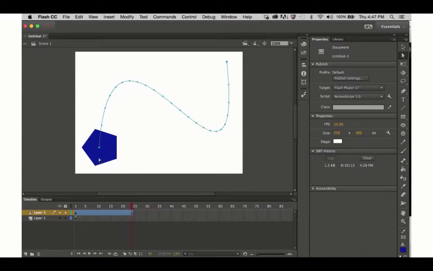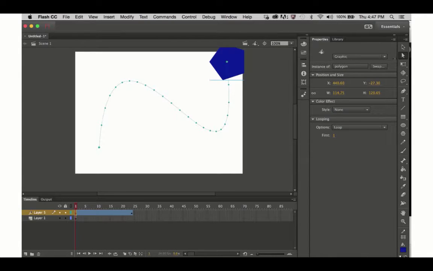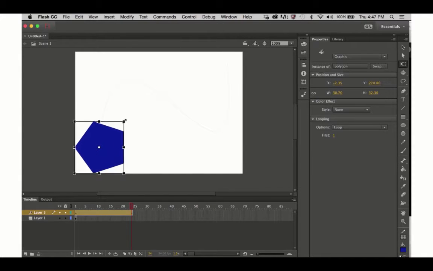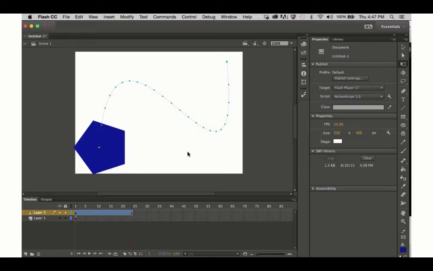The other thing that I could also do is go back to the beginning here, and take my scale tool and tell it that I want it to start quite small. And then whenever I'm over here at the very end, I can tell it to be a lot larger, right? And so now, if I hit return, you see it's making a lot of changes, but still I only have 2 keyframes. Whereas in traditional hand-rendered animation, I would have to have more keyframes than that to show the change in direction and also the change of size and so forth, as well as the rotation.